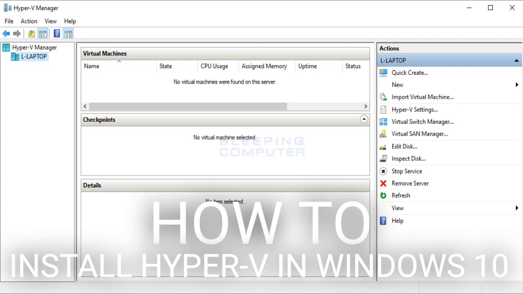Once you have a checkmark in both options, click on the OK button. Windows will now begin to install Hyper-V into Windows. When it has finished installing Hyper-V, Windows will prompt you to reboot your computer in order to enable the Hyper-V platform services. Once restarted, you can click on the Start menu and type Hyper-V again and you should see a search result called Hyper-V Manager as shown below. Click on this result to launch the Hyper-V Manager, which will now allow you to create a new virtual machine.